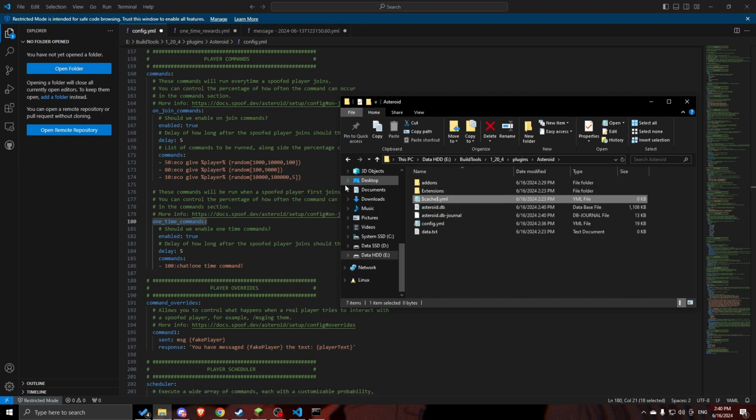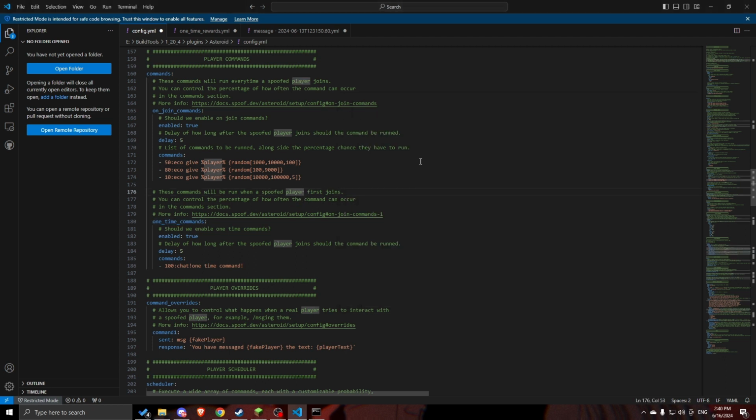So don't worry about it. It's a one-time command. One-time command refers to this. It will be run when a spoofed player first joins ever. So if he joins a second time, he won't get this.